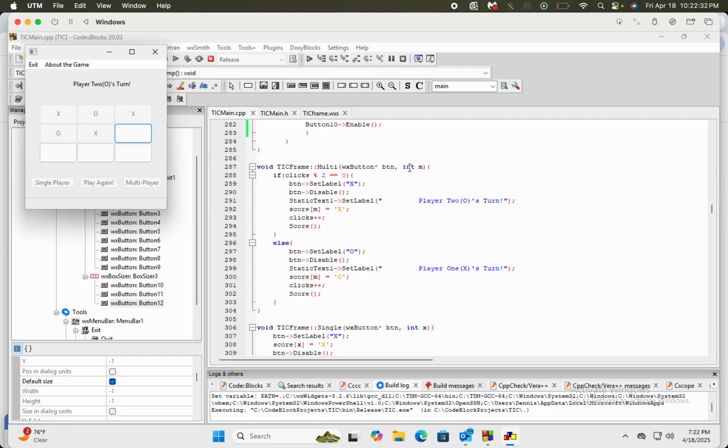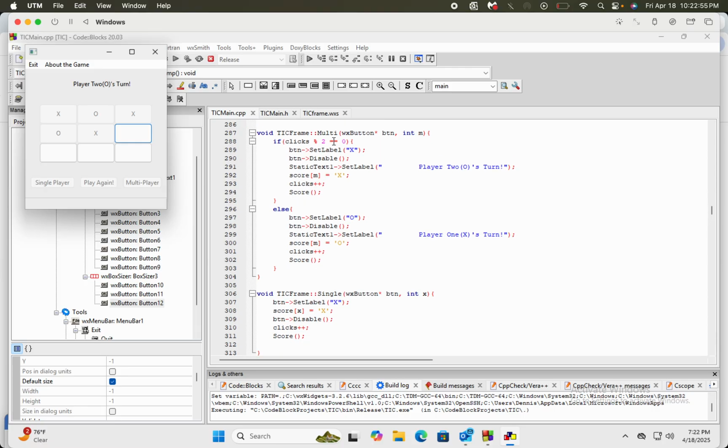and we said that up here would be an index of 4 that would be entered into here. The score at index 4 would be changed to X. Then clicks would be increased by 1. Then the score function would be called.